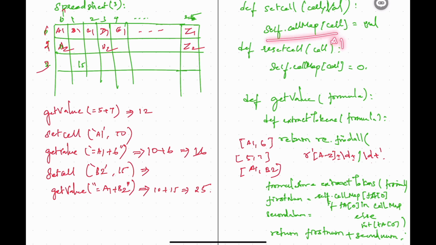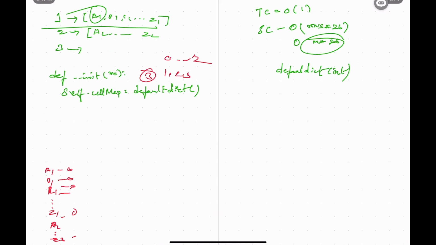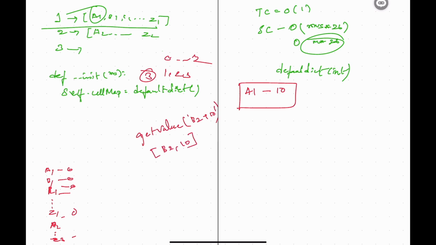It will create a1, and for example here a1, right? So it will create a1 and put it equal to 10. Okay, now only a1 will be having a 10. So when you are calling get value of b2 plus 6, okay, now b2 wasn't stored, right? So now only we have a1 which is 10, that is stored in a hash map. Now when you are calling get value of b2 plus 10, by any chance, our regex extract tokens will return you b2 comma 10.